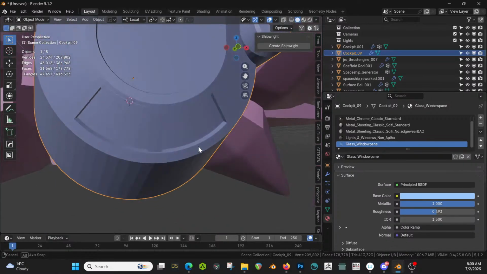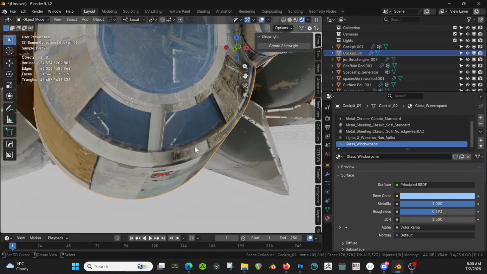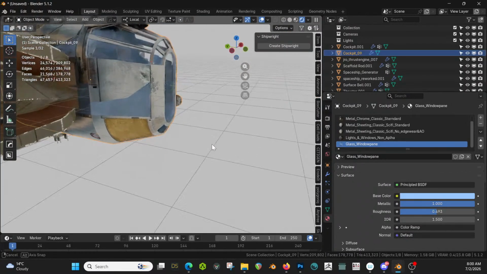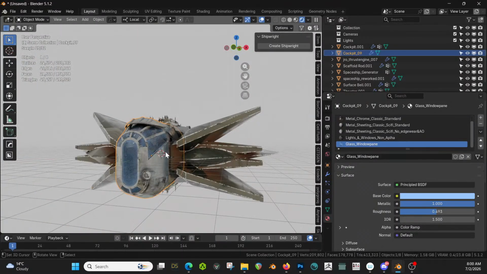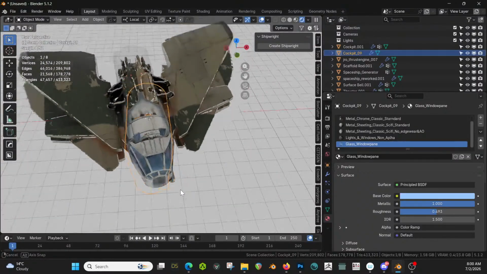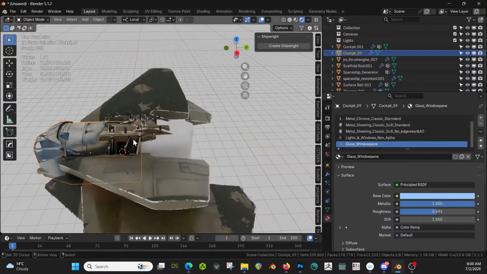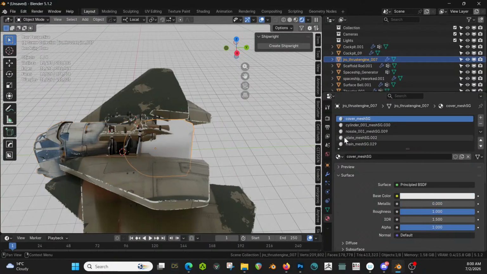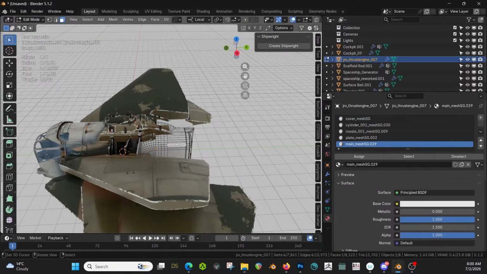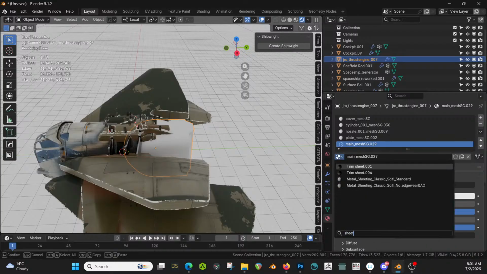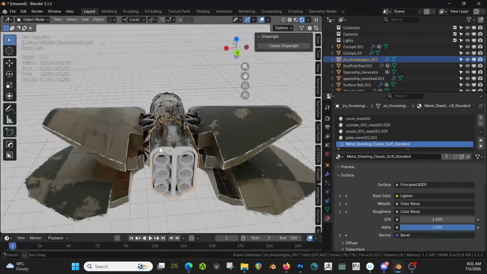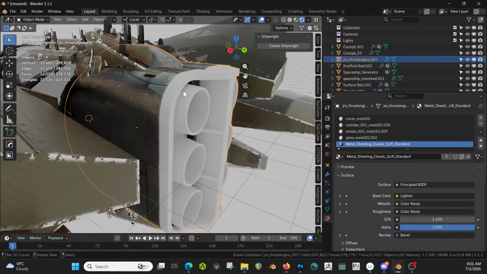Okay. Taking a look. Cool. We've definitely gone back to more of a grunge look on this planet, but that's okay for what I'm doing here. I don't mind switching things up a little bit. I actually like these color combinations together too. This one's going to be sheeting, sci-fi standard. Yep. Okay.